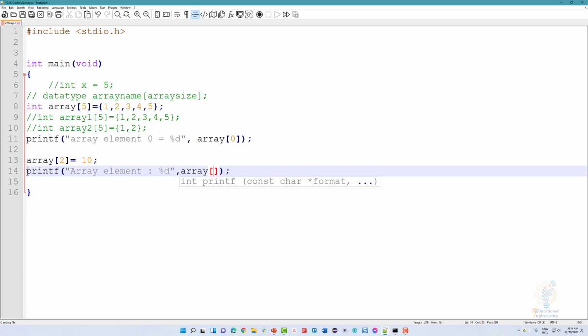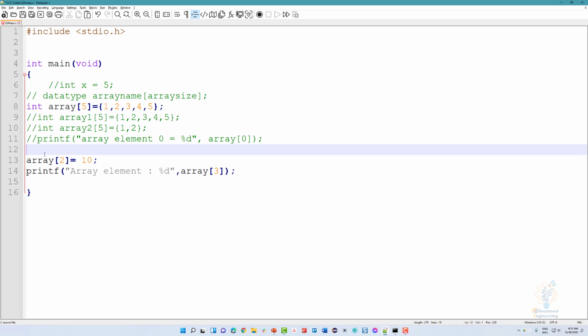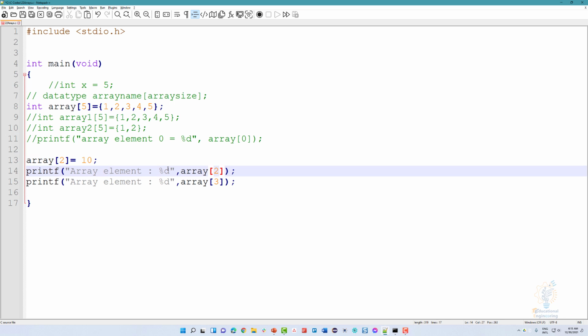As usual, we can add any number. Let's say that we want to print this value. So 0, 1, 2, 3. We need to add 3 here. Now let's comment this line. We don't need it. Now we want to print 2 values. Array 2, since we changed the value, and array 3.